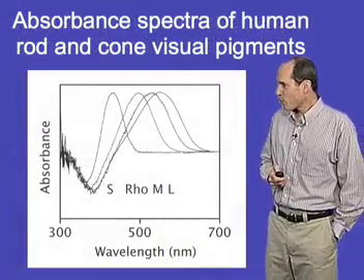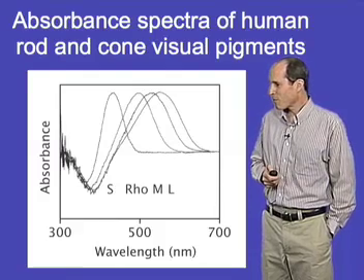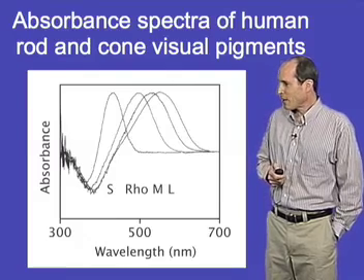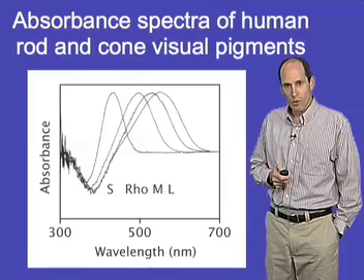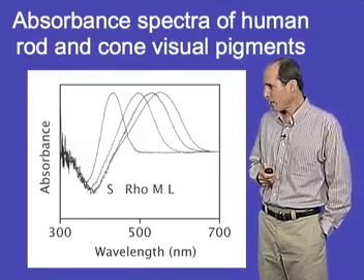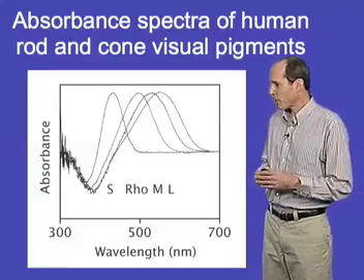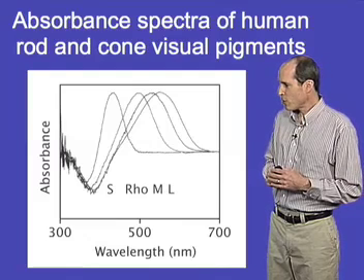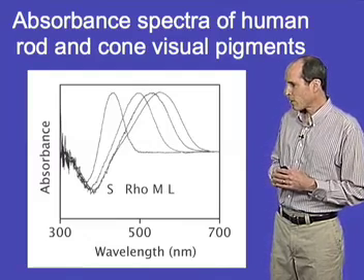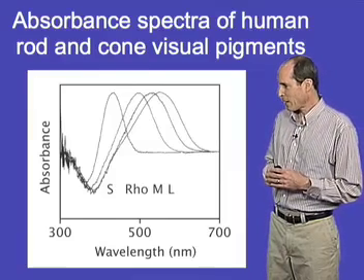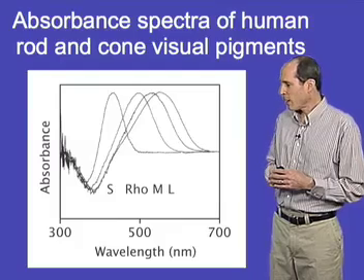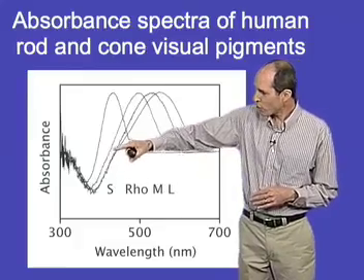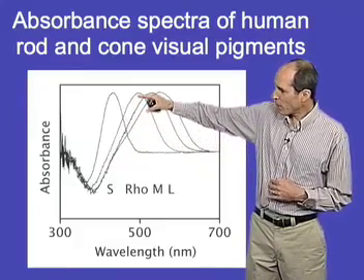We now know, if we can fast forward another 150 years or so, that the Young model is exactly right, and that there are in fact 3 light sensors, and they have broad bell-shaped curves, and these curves have now been identified by a number of methods, and here's just one of them. In this case, the individual proteins that constitute these receptors and their chromophores have been joined together, and the absorbance spectra determined in a spectrophotometer, and we see that rho, which stands for rhodopsin, the one in rods, is this curve peaking at about 500 nanometers.